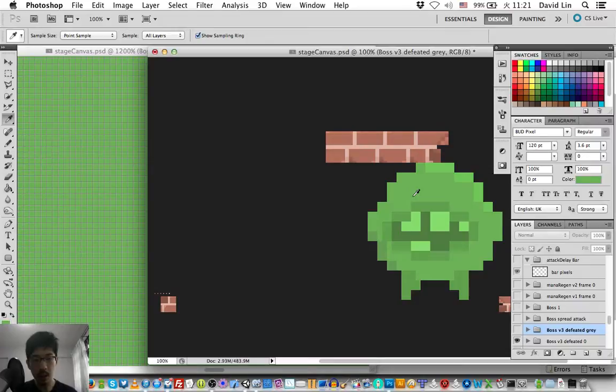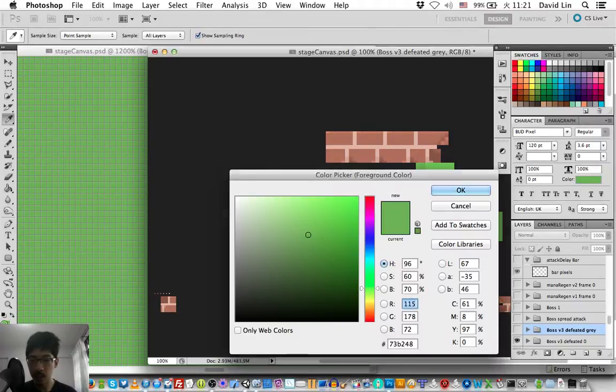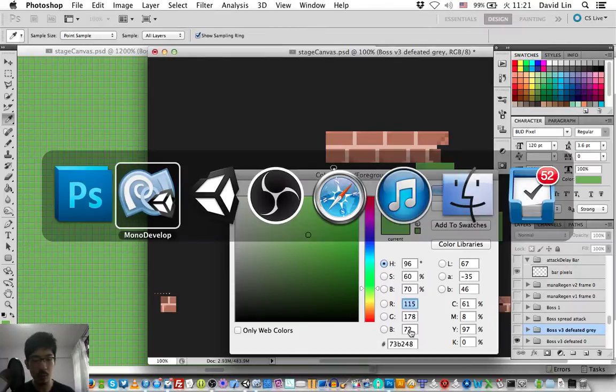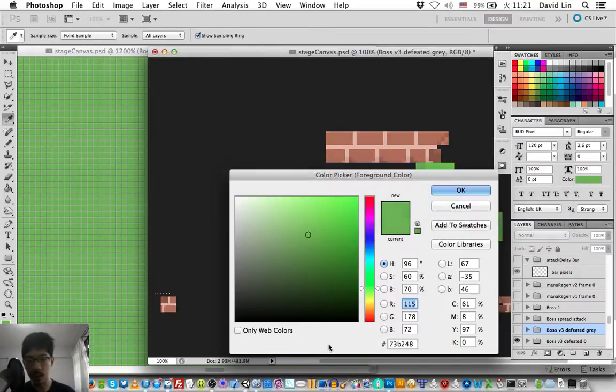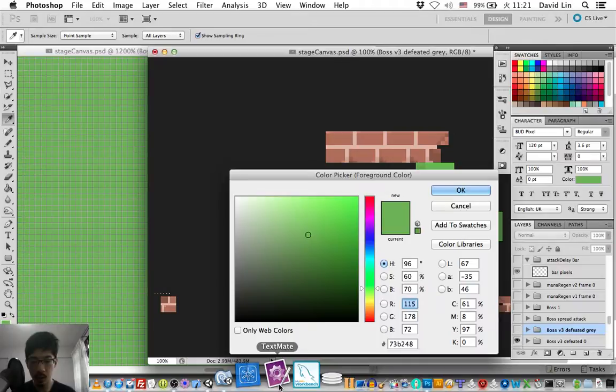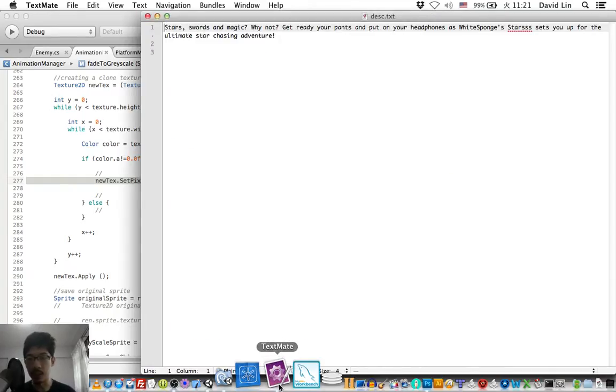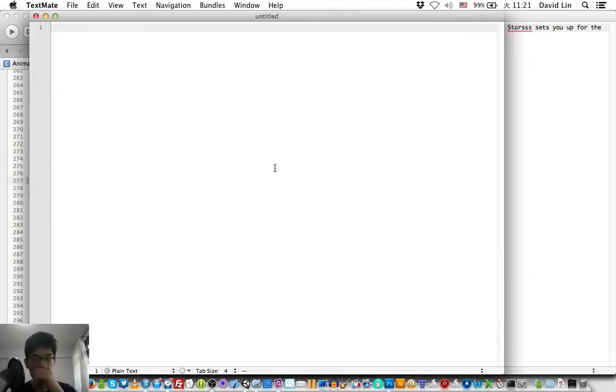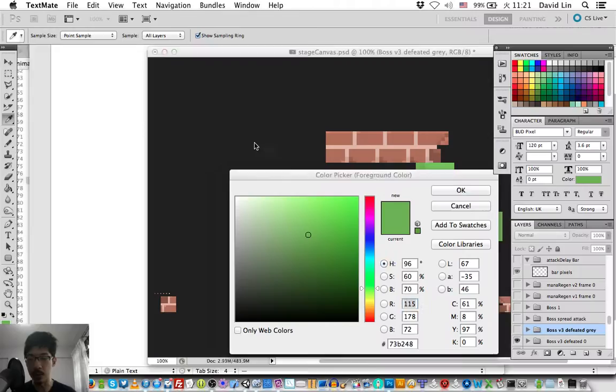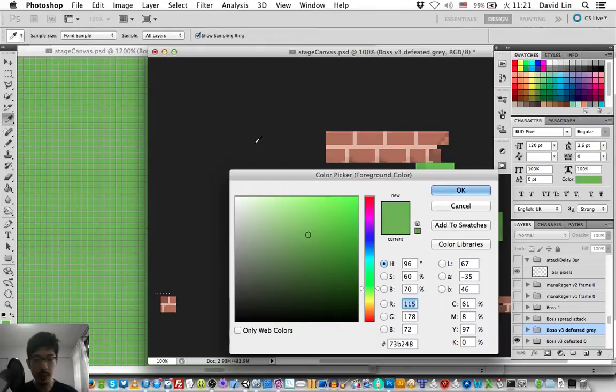Currently we have 115, 178 and 72. Let's record that now. So we will manually create the grayscale version using the RGB values 115, 178, 72.